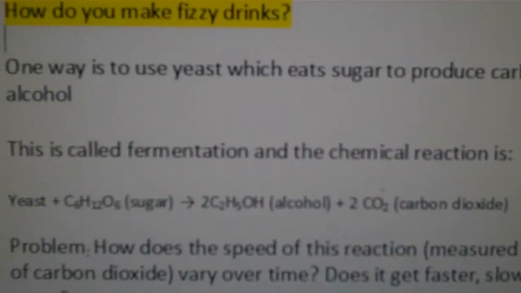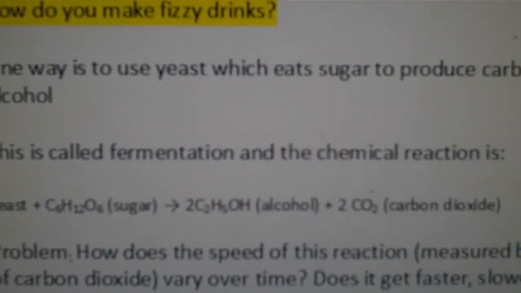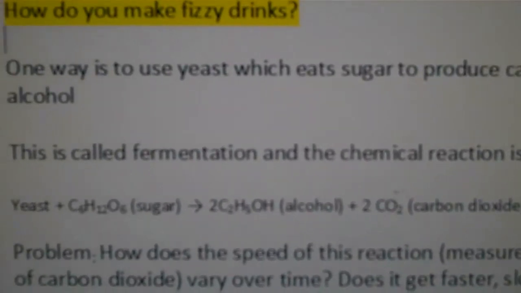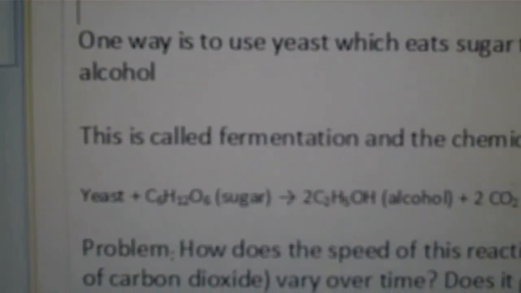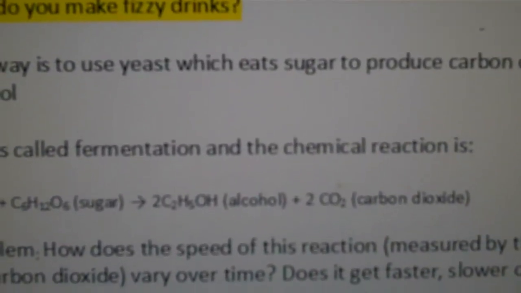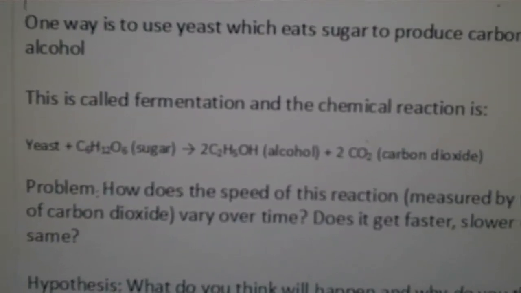So this is a reaction that can be used to make bread. It can be used to make soda pop. It can also be used to make alcoholic drinks. It takes a little bit longer though. Any sort of sugar, such as sugar in grapes, if you add yeast to sugar in grapes, you will end up with some wine.